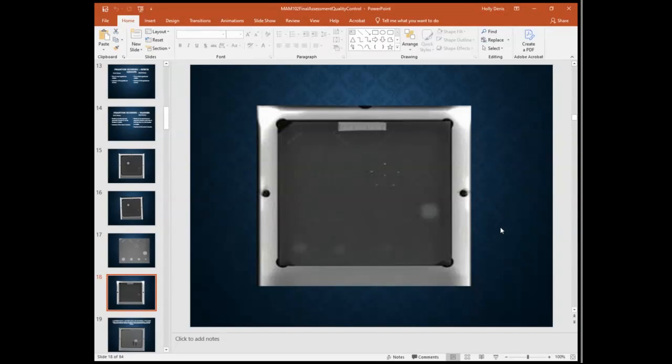Moving on to the specs. I cannot see a lot of specs on this one. In fact, I see the first one clear. I can barely see some of the second one, but not the whole thing. Yeah, I think that's all I see too. So this wouldn't pass. We would have to call in the clinical engineers to fix our equipment, and then we'd have to do this all over again before we could even do a patient.